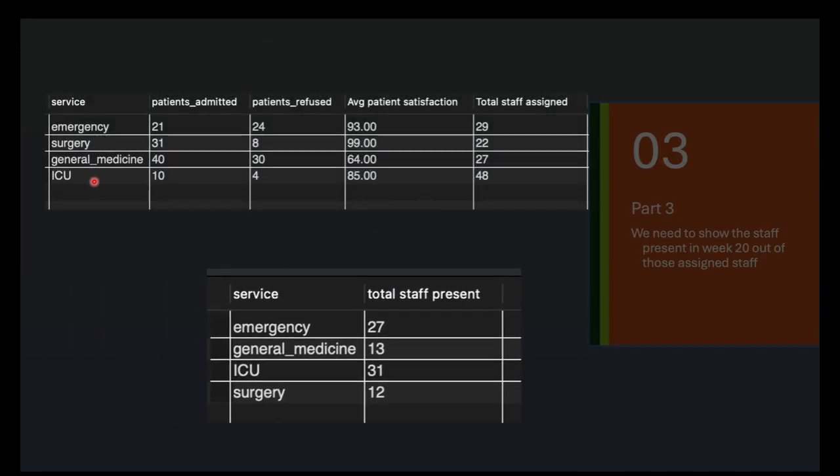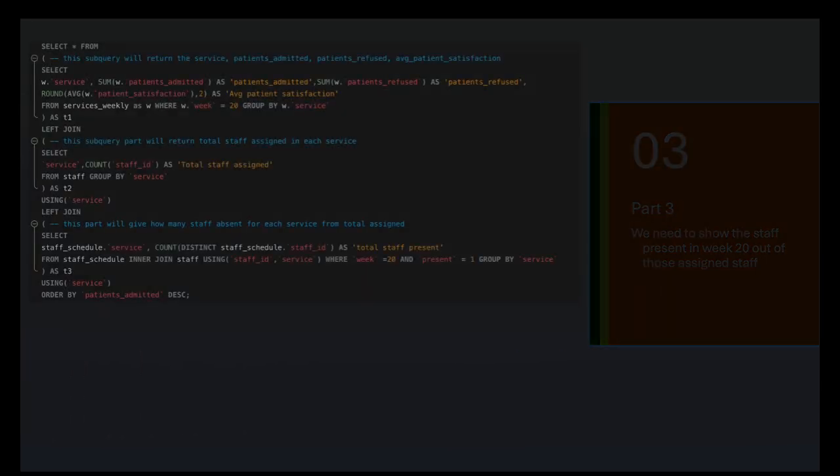So previously we had this table, and now the final output we have is this. Take this one as the left table and this one as the right table, and left join on the basis of service. Then the query will look like this.